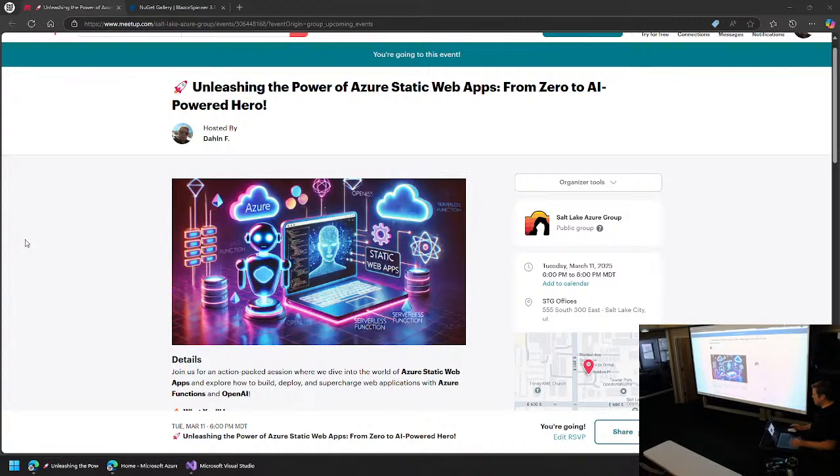All right, so like Troy said, we're going to talk about static web apps and also some OpenAI and Azure Functions. Just a little bit of everything. To start off with, what are static web apps? I think static web apps are super cool.